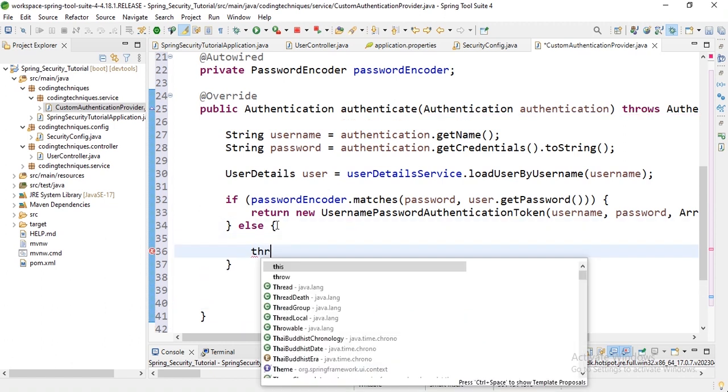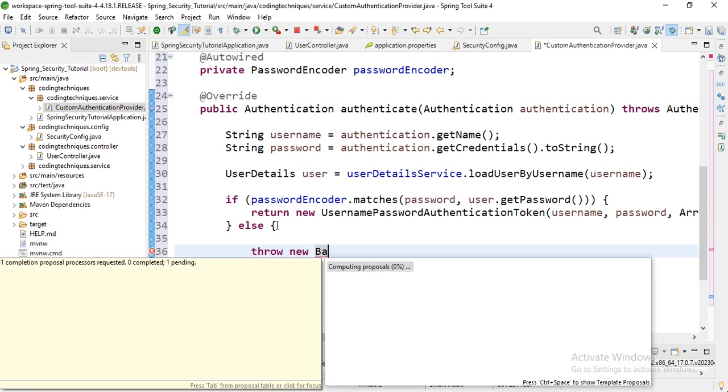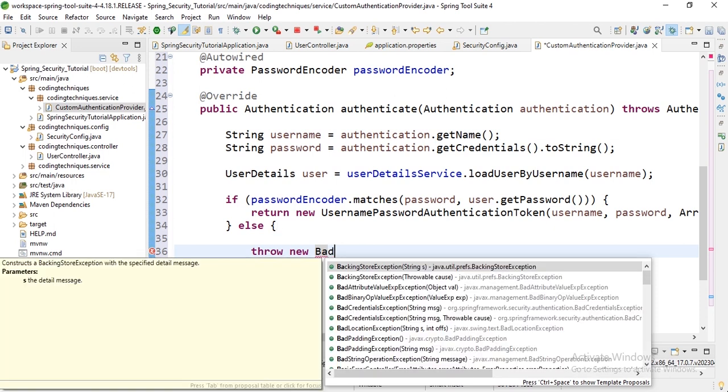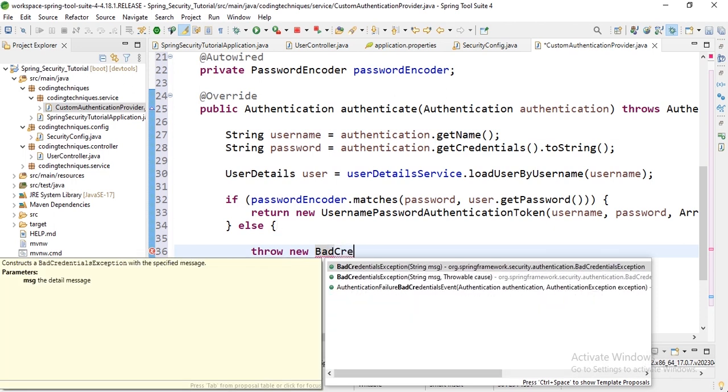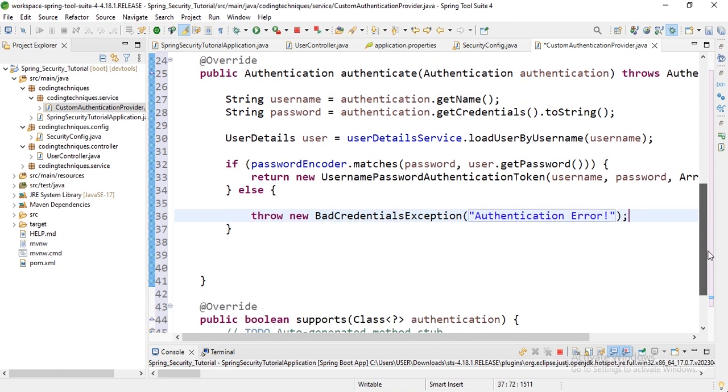Okay, let's use this throw, then new BadCredentialsException, and then we will have the message: authentication error.